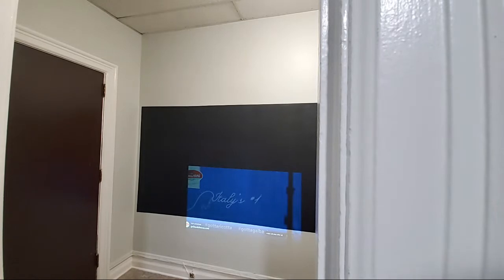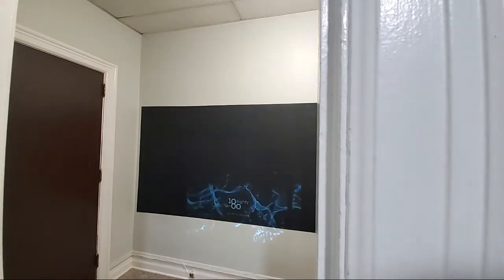Again, can't see contrast. If I decided in this apartment to use just the gray walls in here, it would have been an absolute nightmare for me, because nothing would have picked up. This is what I would have been going through all day. Nothing would have picked up, not even at 5,200 lumens. And that's a 1080p projector, 1920 by 1200 venue. It won't pick up in here. Let me bring this stand down a little bit so you can see.